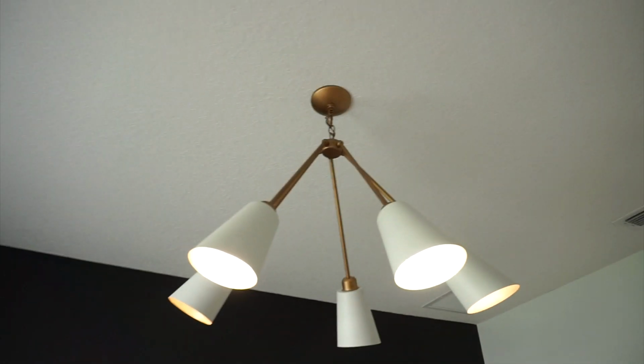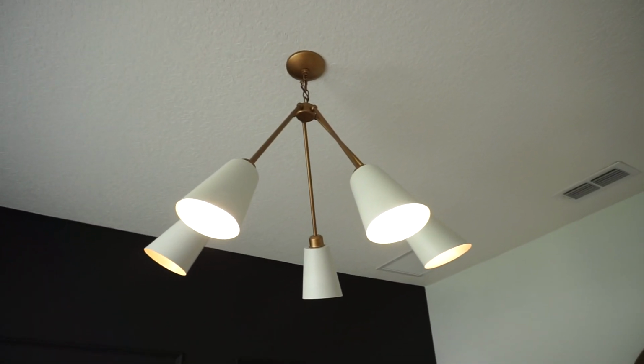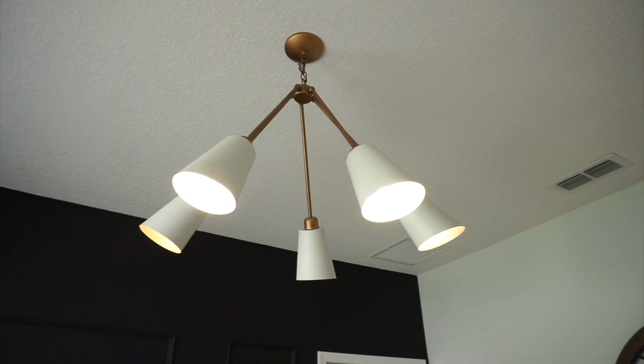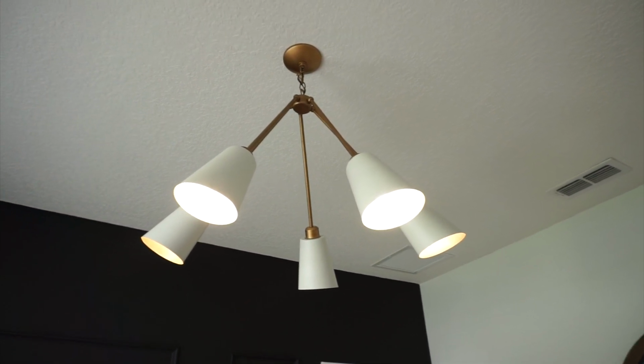My light here that I love so much, I found this at the Happy Jack store here in town. This light cost me $35. $35. I'm gonna pull up this light so you guys can see what a light like this would cost. But this light cost me 35 bucks. Thank you, Happy Jacks.